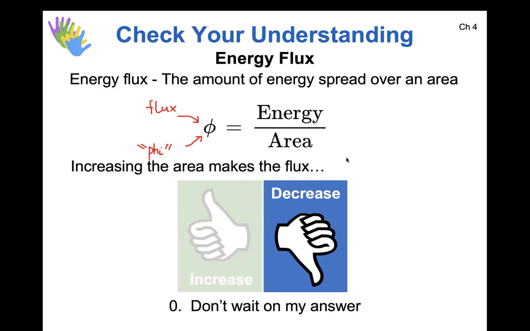Now, because it's this. Go ahead, how did you guys figure that out? So we thought about how if you divide by a bigger number, you get a smaller number. So if area goes up, I'm going to use that little area arrow to represent the area getting bigger. Well, if I'm dividing by a bigger number, but the energy is remaining the same, because we're only told the area changes, well, that means that the answer has to go down. So if I have 5 joules of energy, J for joules, and I divide by an area that is 1 square meter, then I'm going to have 5 joules per square meter, and that would be my flux. But if I divide instead by 10 square meters, a bigger area, but I still have the same amount of energy, well, that's where I get a smaller value. It's really as simple as saying that if you divide by a bigger number, you get a smaller result.